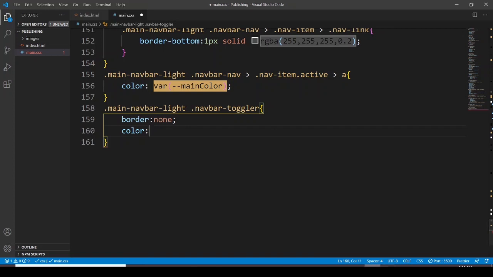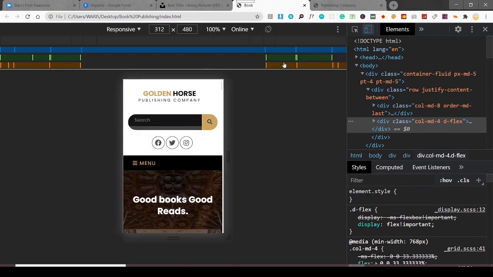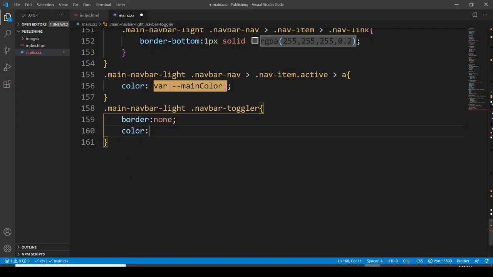This one is for the navbar toggler. Let me show you for this button. Okay, so now we are coding for this button. Let's go back to the editor.